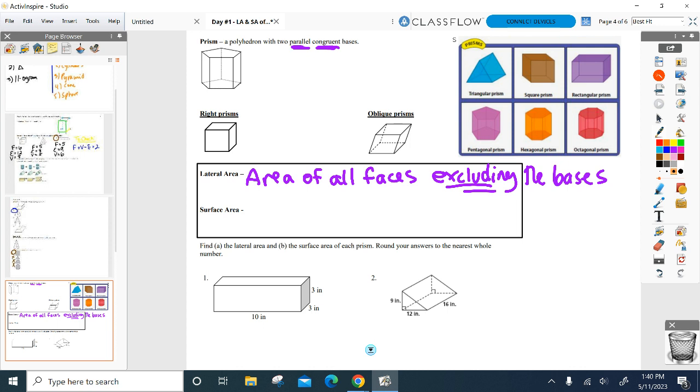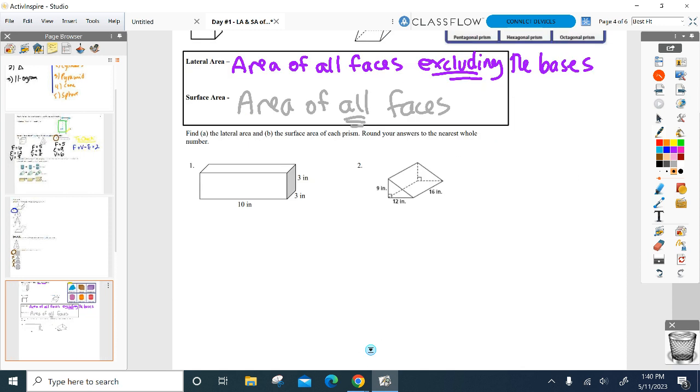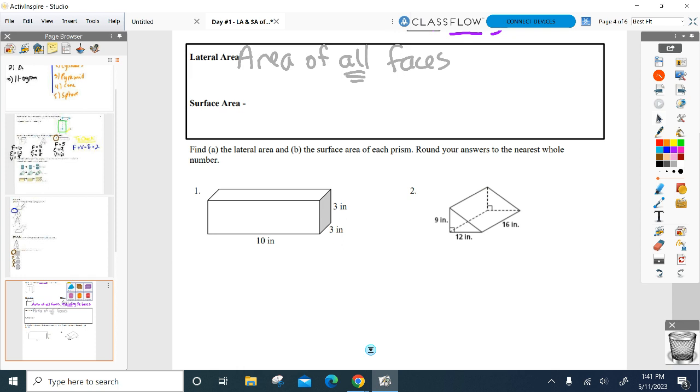It's okay. Surface area. That's everything. That's the area of every single face you have. So that's the area of all faces. And it will be very clear once I do this problem below. I know you guys, I didn't change my notes from last year. I know you guys just have number 2 right now. Just let me blow this bad boy up. Everyone good? Area of all the faces? I'm just going to blow this up, put this down.